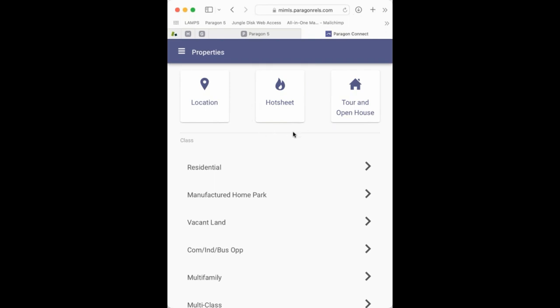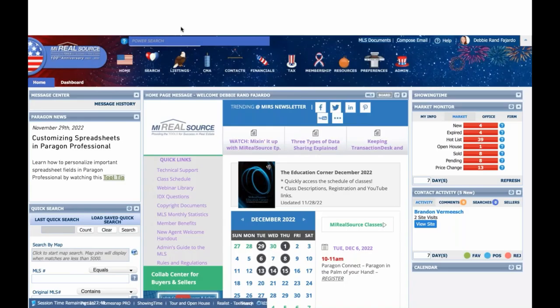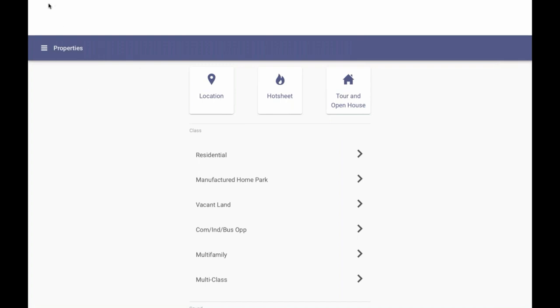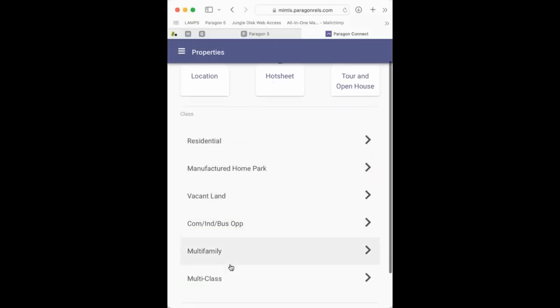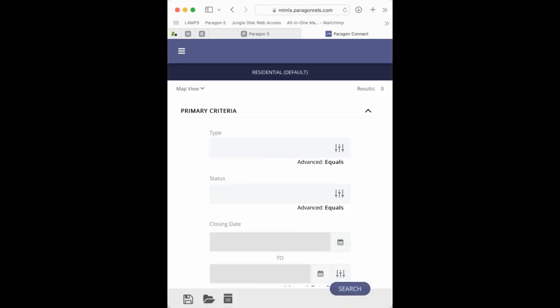So from Paragon Connect, so remember, if you open up Paragon proper on your phone, so I'll go back to Paragon, and it comes to the full Paragon, how do you get to Paragon Connect? So if you got to this, you're like, oh, I don't need this, because you're going to do a lot of pinching and zooming. Go to your resource, you're going to have to zoom into your resources icon, and then go to Paragon Connect. And then it will open up to this one. So now what we're going to do, here are the options that are same in Paragon. We're going to go to a residential search. And you'll notice that your searching criteria is set up the exact same way that your searching is in Paragon. So if you've customized something, it's going to be there.